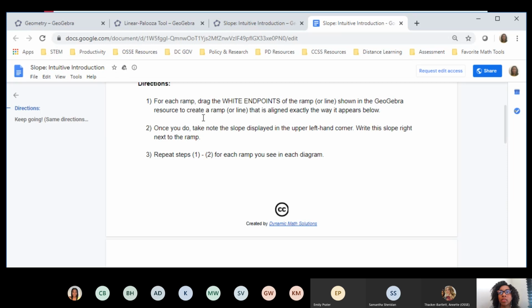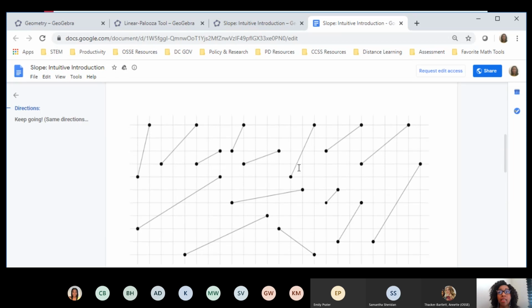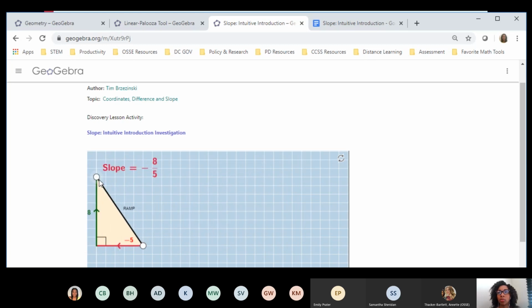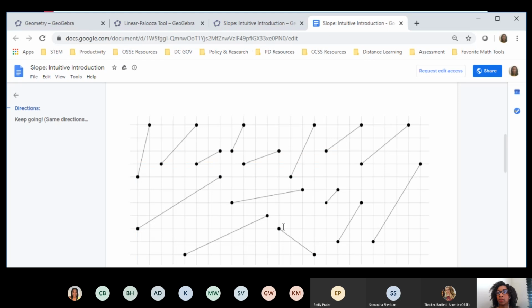For instance, they want the student to drag the white endpoints to make the different ramps that are shown below, and then tell which one is different. So students would use this sheet and then maybe go back to the interactive, drag the different points on the screen and see what happens. And I think for the first one, all of them are positive slopes except for the one example there at the bottom that they want students to discover.